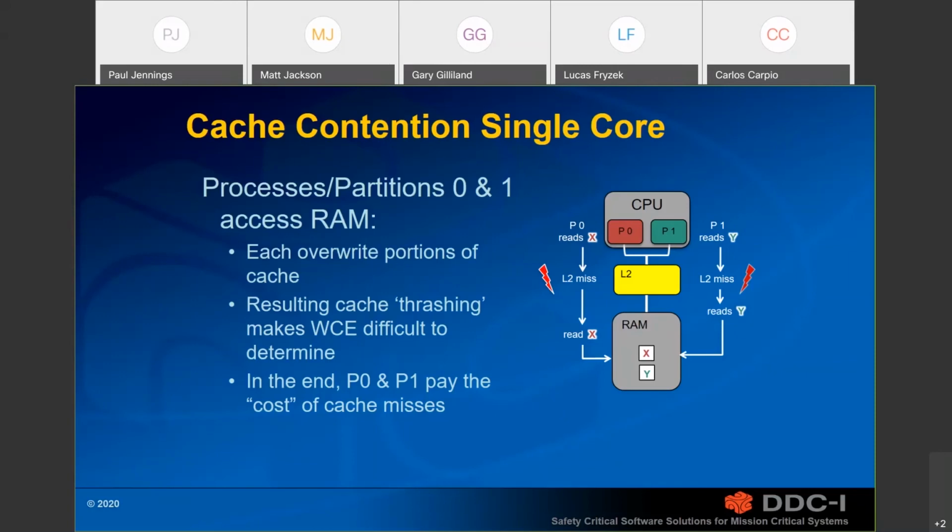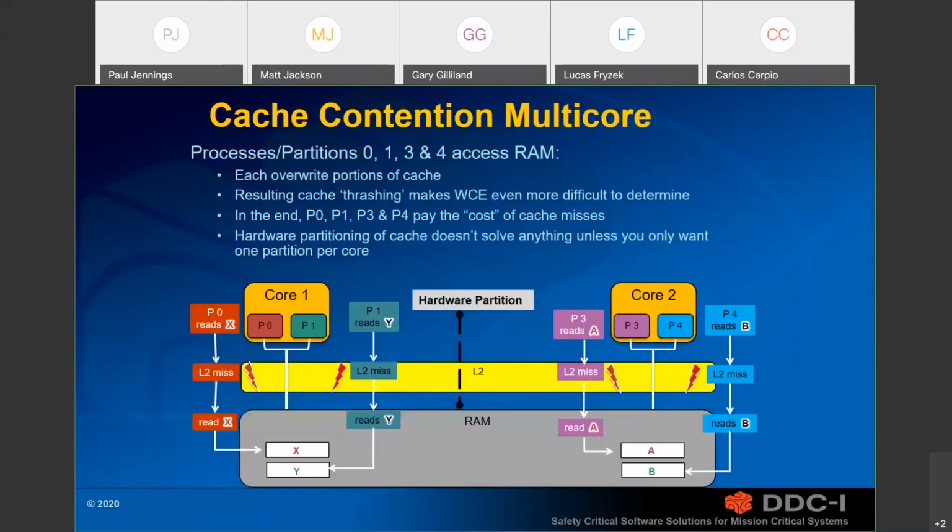When you take this to multi-core, you really have a similar problem. You have core 1 doing its thing, just like I showed, and now you have core 2, core 3, core 4, however many cores you have, that all could be fighting over cache amongst themselves, or they could all be fighting over the same cache. So you have to figure out how to manage that.